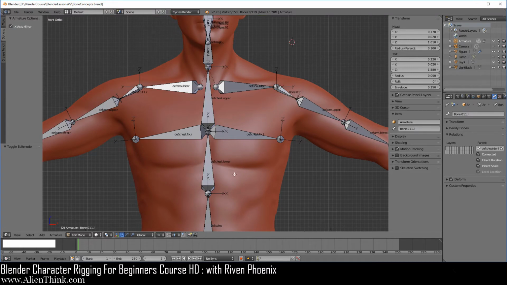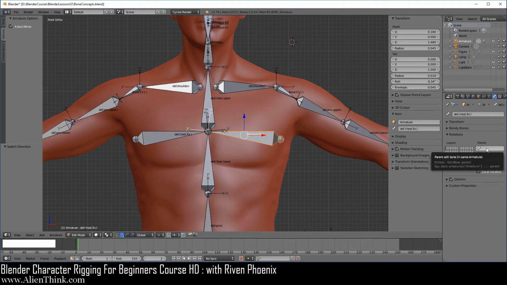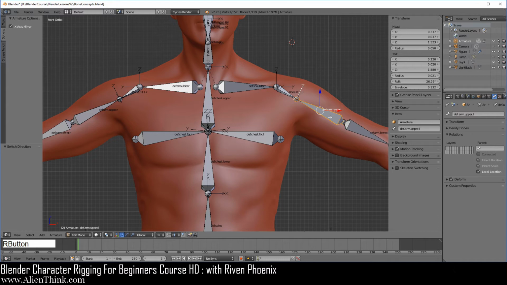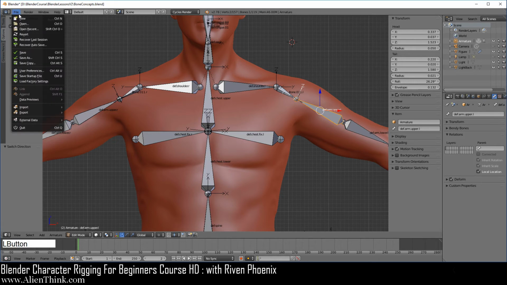Now you've already seen that when we were working on the hand, we can click on a bone and do Alt F to flip the bone. Notice that as soon as you do that, it loses its parent. So if we click on this bone, which has a parent, and do Alt F, and then click on this bone and press the G key, it's simply separated. It loses its parent. I'm going to go ahead and now reload that file up again.